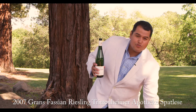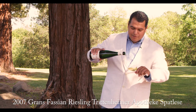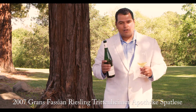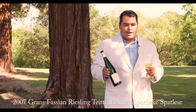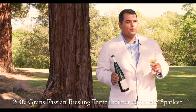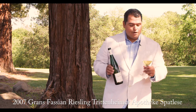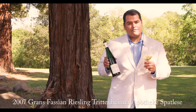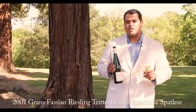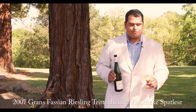Now, the Mosel experienced an incredible vintage in 2007. And so this wine should perhaps show a little bit more of a riper character than Mosel's used to. When I think of Mosel Riesling, I think of green apple and really sharp lime peel, almost like a margarita type saltiness in my wines sometimes. Now with the late harvest characteristic of Spatlese, we're going to get into characteristics of ripe peach and a little bit more stone fruit. Let me give it a taste and I'll confirm everything that I'm talking about as of right now.